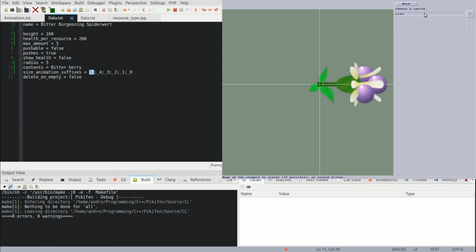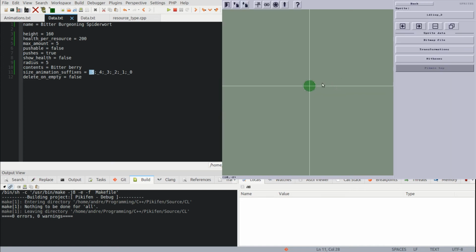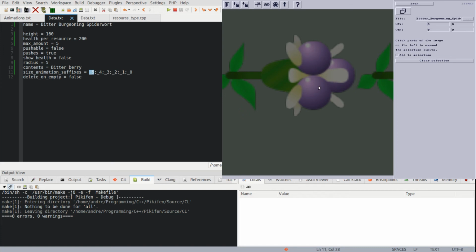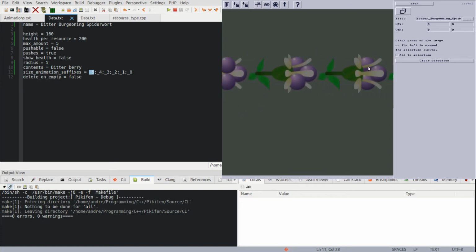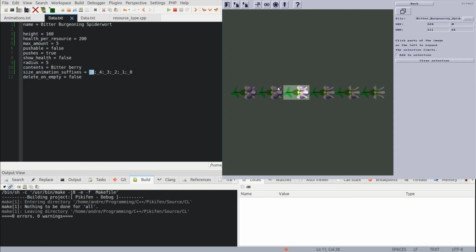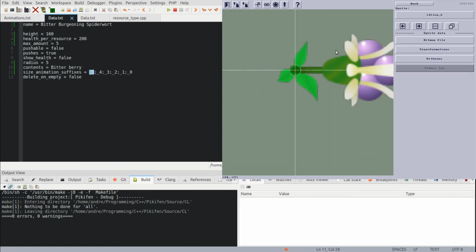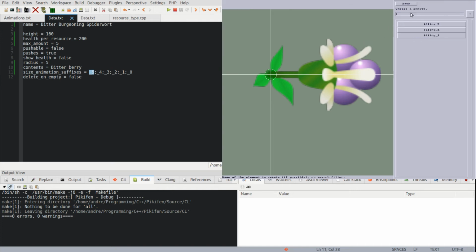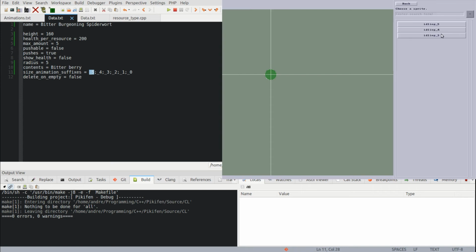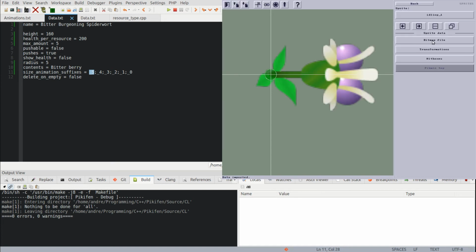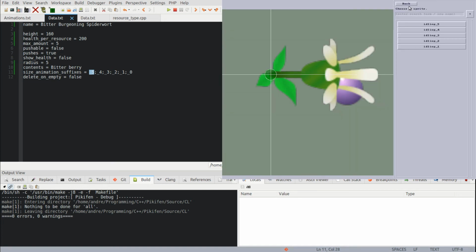Idling 3. You know, I could save space if I just made it so that 5 and 4 showed everything, and 3 also showed everything, because it's removing the bottom two ones. But that'll make it super confusing for the player. The player would start attacking, and they wouldn't really see the little berries disappear, and they would just think, oh, it's not really doing anything, or they're infinite. And we don't want the player to feel that, now do we? Idling 2, idling 1, and idling 0.